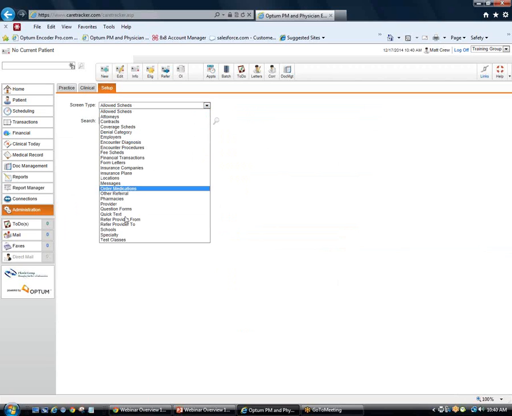So if you're looking for something that says encounter form, you won't find it. You'll see encounter diagnoses, and you'll see encounter procedures. These were built for offices that neither wanted to use the full-blown visit functionality nor the paper superbill, and you could just put lists of diagnosis codes and procedure codes that when the doctor clicks into the visit are there for him to grab, kind of like favorites.